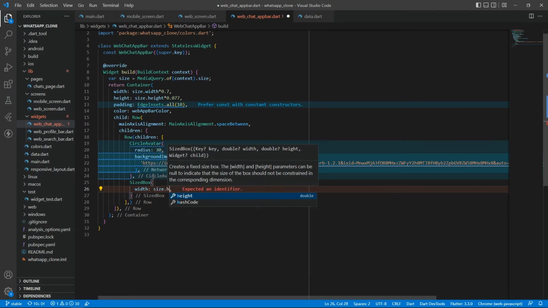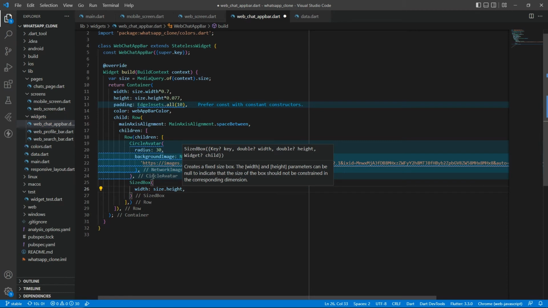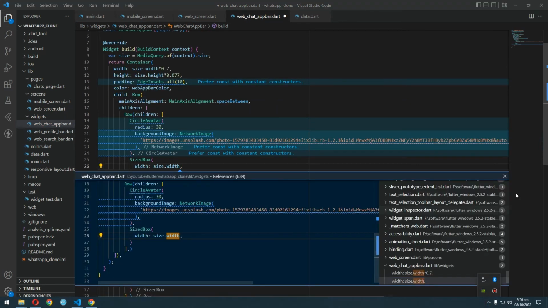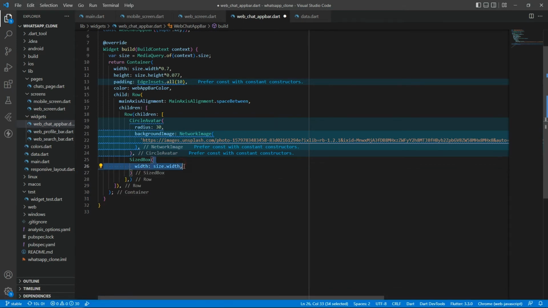Okay, so how can we get that? To do that, we are going to use size.width and multiply it with 0.01. Okay, so this will basically set the space according to the screen size.